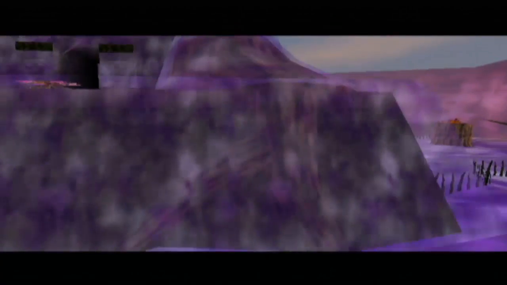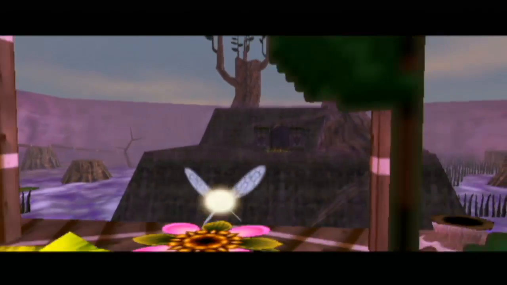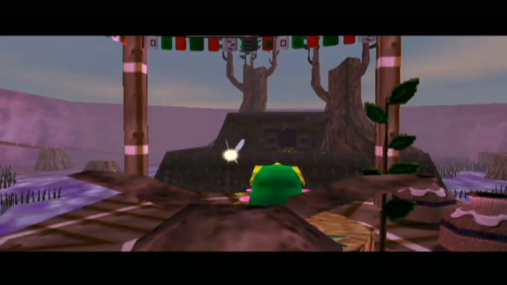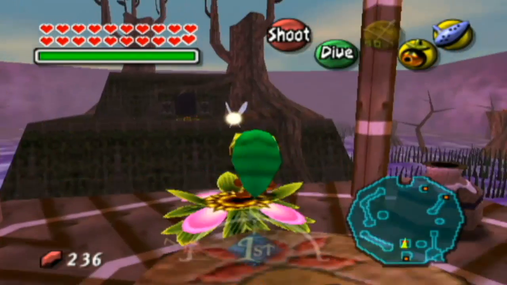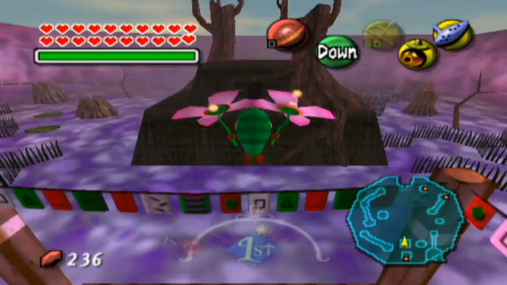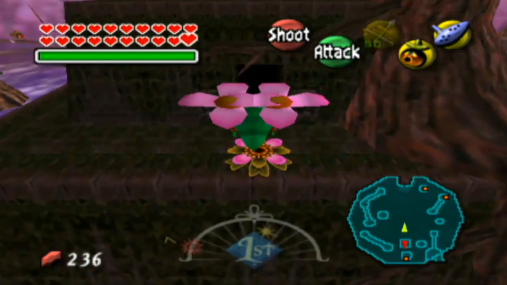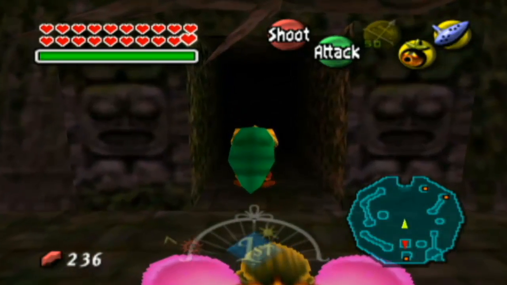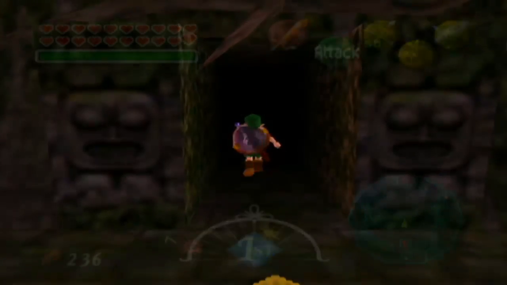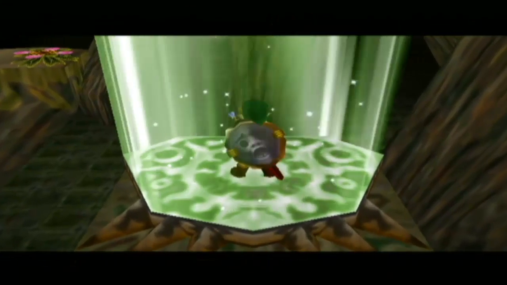Alright, so now we're gonna bring forth the Woodfall Temple. And we're going to try out the new mask that we got before we beat Majora last time in the last episode. So let's go ahead and do that right now. And going right into it. We're not just gonna wait, we're going right into it.